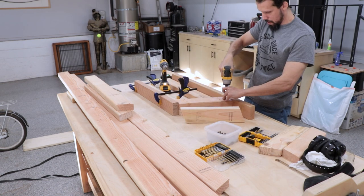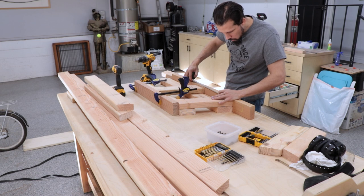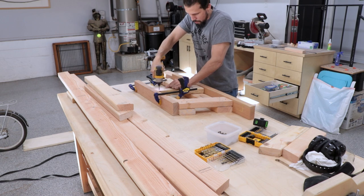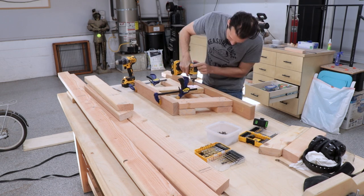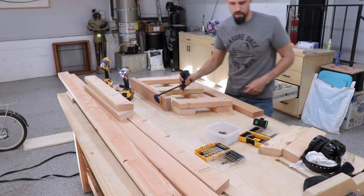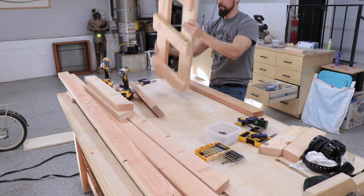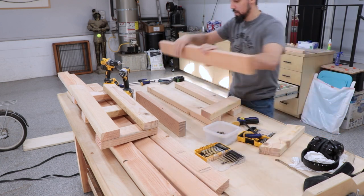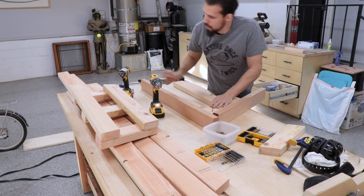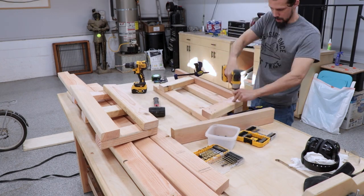I don't have that many dumbbells, but after I have the first one screwed into place, I put the other one in and measured it carefully because I wanted to make sure all the spacing would be equal in between each one of these shelves, front to back. Once we're happy with that, we can go ahead and screw that into place and then move on down to the third shelf on the bottom — that's going to be the basic side frame. I did want to check just to make sure it's looking the way I'm expecting. On that very bottom shelf, I actually had to shave off just the front part because I got my measurements a little bit off — it was hitting the ground. But now that we're happy with it, we can go on to repeating that process and doing the second side.